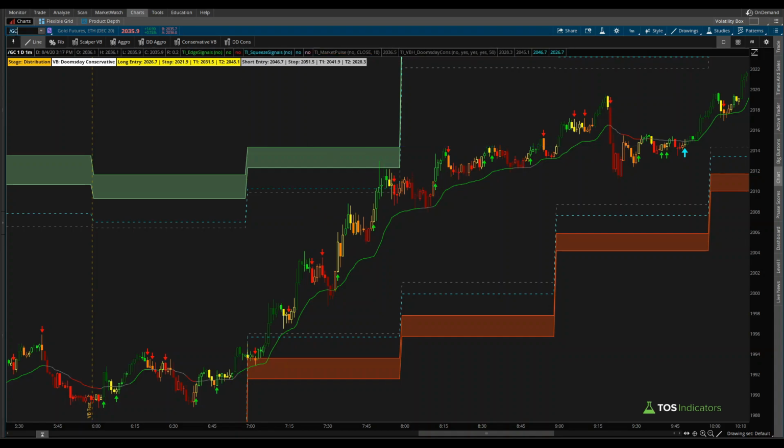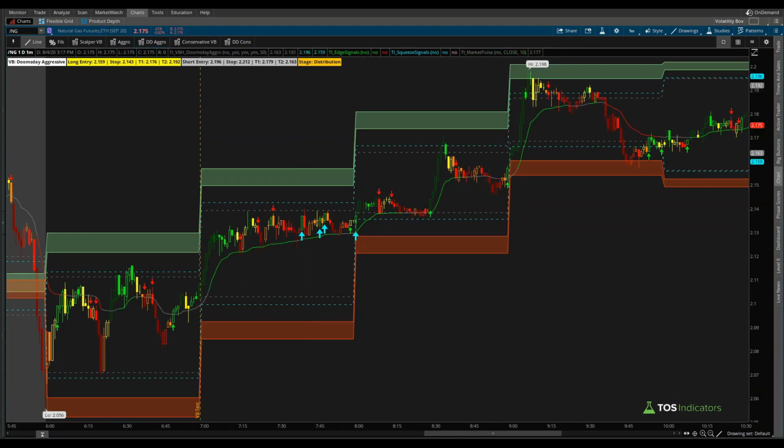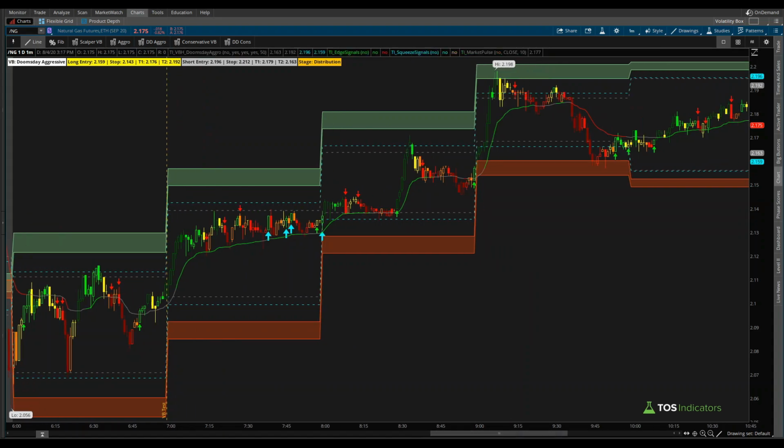And then finally, we'll conclude with natural gas. And so natural gas, we were on our doomsday aggressive models here. If we take a look to see where we had our breaches, we had a couple breaches. So in that first hour when we were looking for our test, we saw really a nice ping pong sort of movement. And so that gave us, again, confidence that these models are being respected.